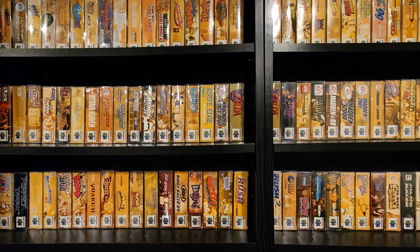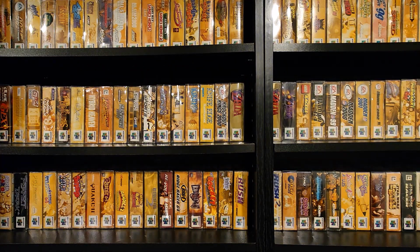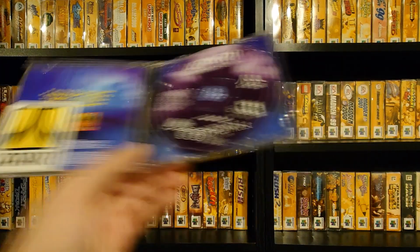And then finally, I'd be remiss to not mention this. I did do a rare eBay purchase. I don't usually purchase too much from eBay. But the rare eBay purchase that I made here was the Atari Anniversary Collection. I had two games that were worth under $20 according to Price Charting that I didn't have for the Dreamcast collection, and this was one of them. I think I paid like $12.50 for this, and it was in good shape. It even had the sticker, which I know is kind of hard to get if you want that.